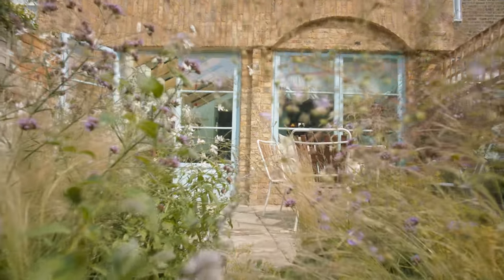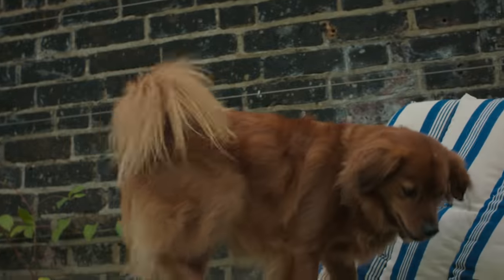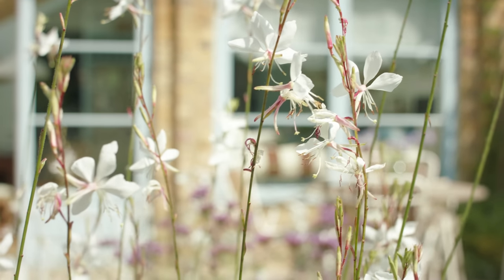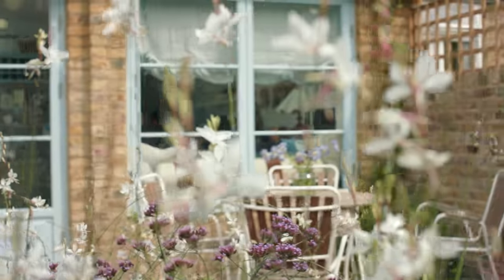It's obviously a real luxury to have a garden, especially in West London. So that was one of the biggest selling points to me of this house. We've got a dog, I love being outside. These flowers — we ended up making like an aisle out of these at our wedding in Greece recently. And then we came home and they'd flowered here, so it was a really nice coincidence. Now they always remind me of that.